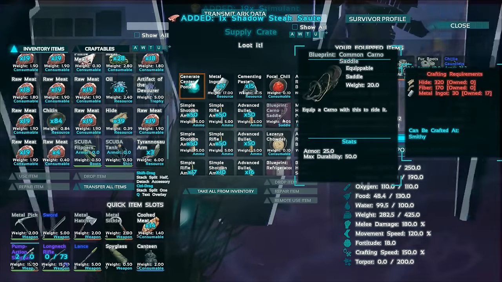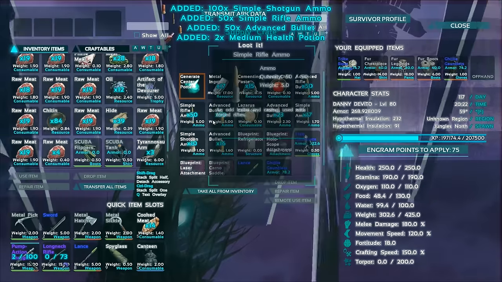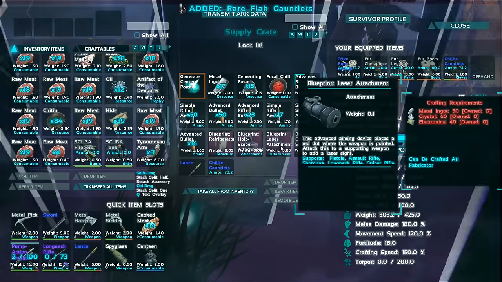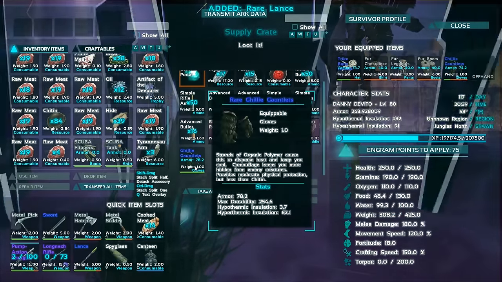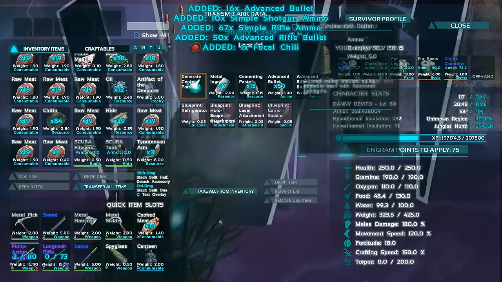Steak thing, Carnosa, I'll take that, I don't know if I have that yet. Shotgun, pretty good amount of ammo in there. Wow, there's actually a ton of stuff inside of here. Flat gauntlets, rare flat gauntlets. Wait, weren't my gauntlets, or was it the boots? I forget which one was, oh wow, a rare lance. Rare ghillie gauntlets, not bad. Really good things. I'll take all that.